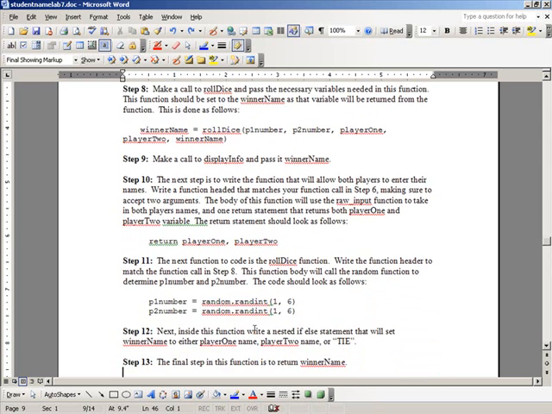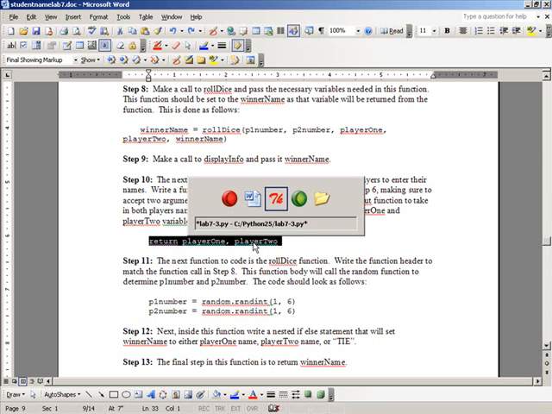Now in step 10, what you're going to do is code your input names function, and the only thing that's different here is that you're going to return 2 values out of this function.